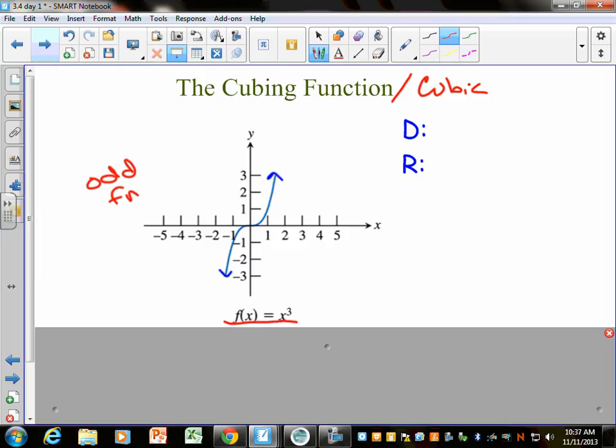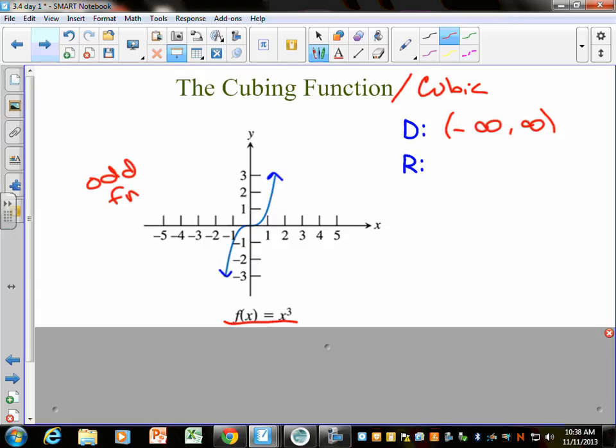Yeah, so far all of them have a domain of all real numbers, which means a pretty good guess is to guess domain of all real numbers. If it doesn't have a fraction, if it doesn't have a square root, a lot of times it has a domain of all real numbers. Cole Stevens, I don't know if any of you know him, it's been a while, but in Algebra 2, he always said he was guessing all real numbers, and he had a pretty good guess. He would get it right most of the time, because the domain is almost always all real numbers in these functions that we talk about. What about the range on this one?